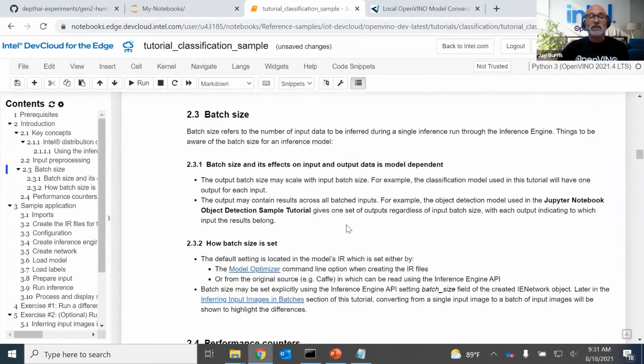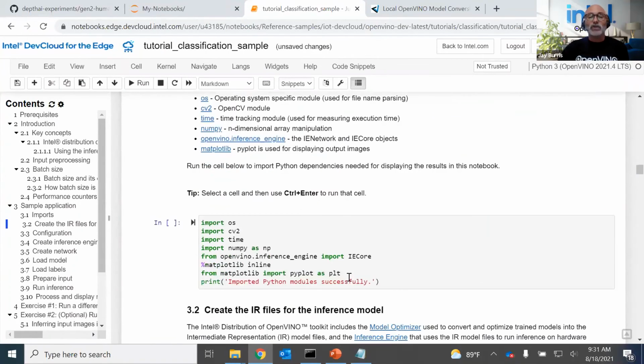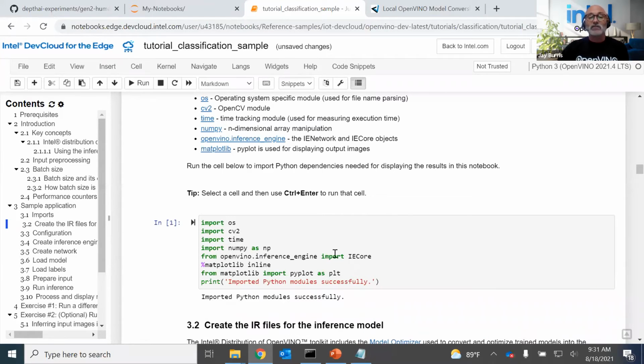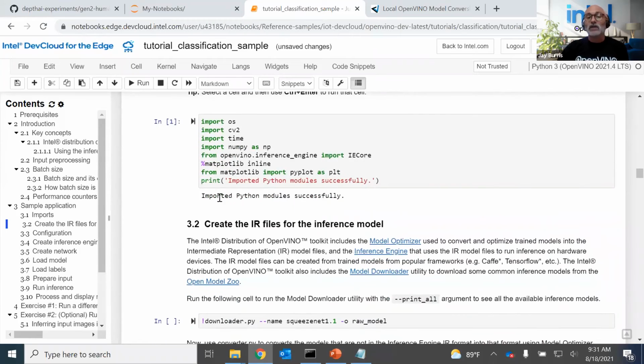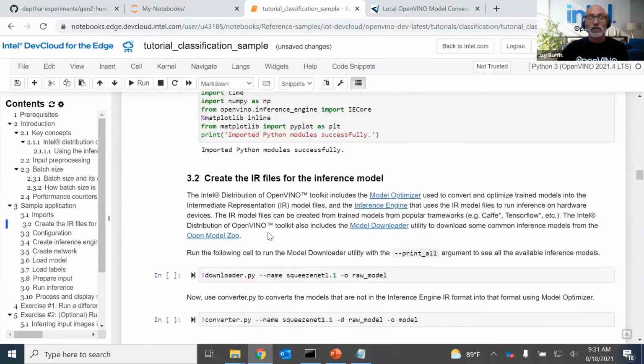Then you'll get to portions of executable code. These gray boxes are executable code, where you just execute by hitting run this cell, and you can just continue on. So it imported the Python module successfully.